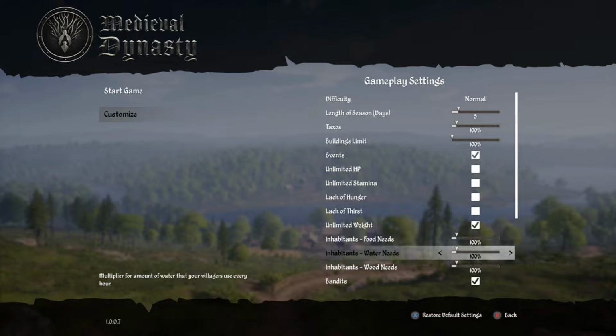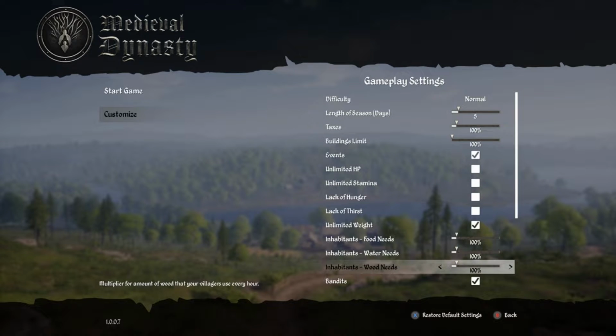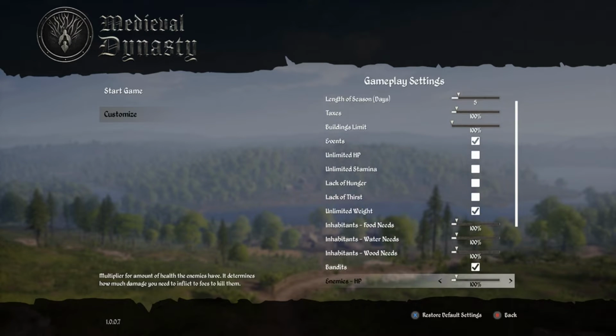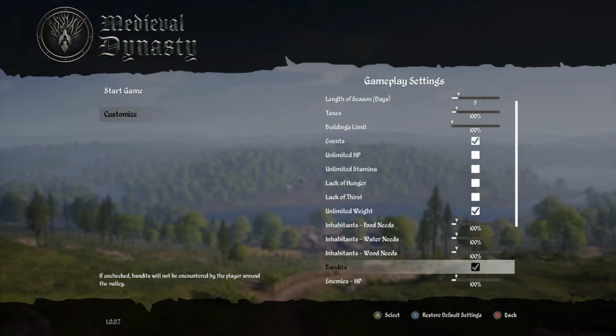Inhabitant food needs, water needs, and wood need, I wouldn't touch. The balance is actually pretty good in what I saw. Bandit wise, I'd recommend turning it on. It's a fun little add-on. They're random, they're not that hard, but they're a good challenge, and they also give you loot. So I'd recommend it. It's a fun little add-on for that.